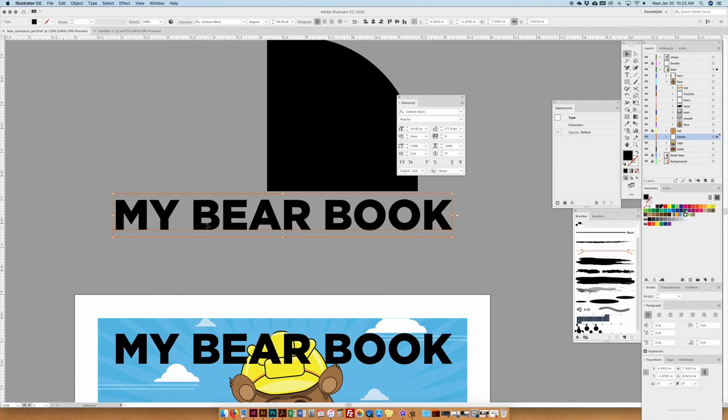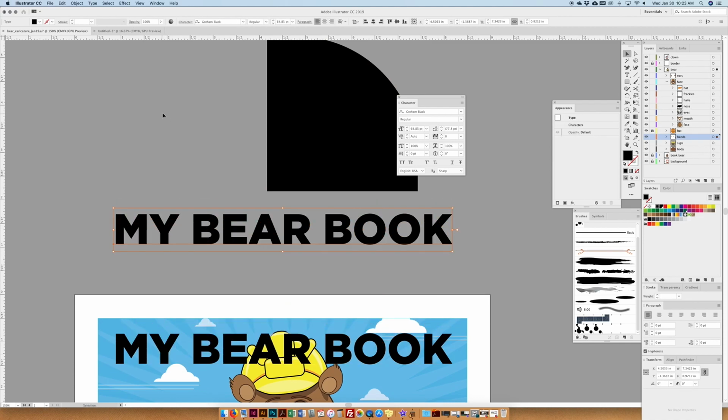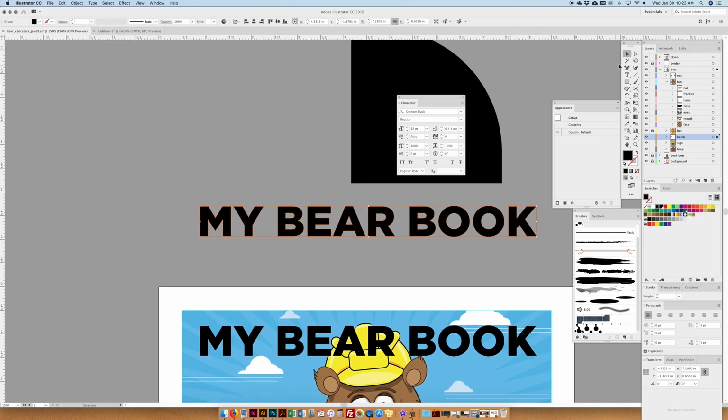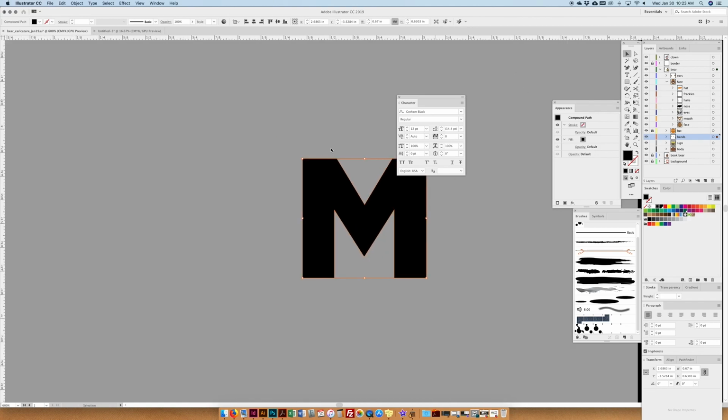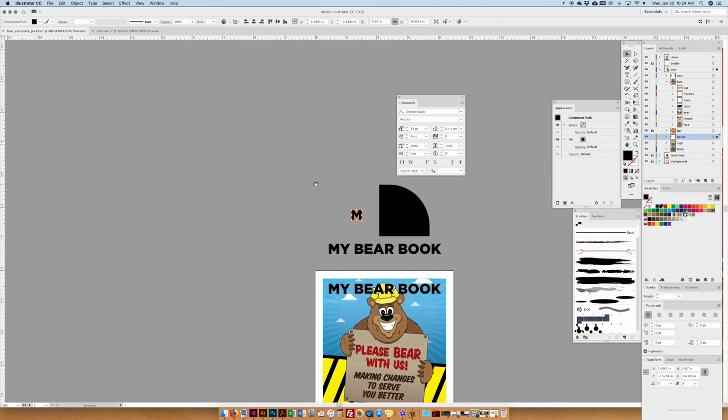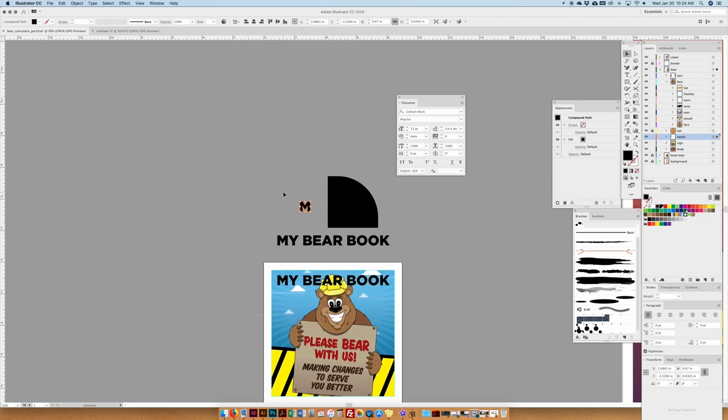And obviously, if I were to convert this type to a graphic, so convert, create outlines, I could actually take one of these, and you can see all the little circles that are on there too. And I can do the same thing here. I can grab one of these and click and drag and convert that any way I want, just to round out any corners. It's a very interesting way to get a cool effect really quickly by rounding out the corners.